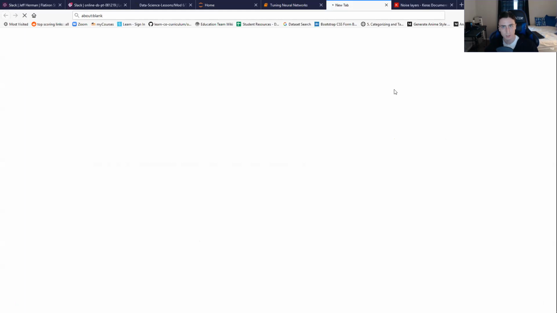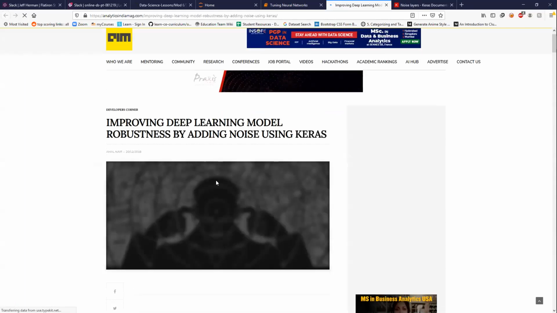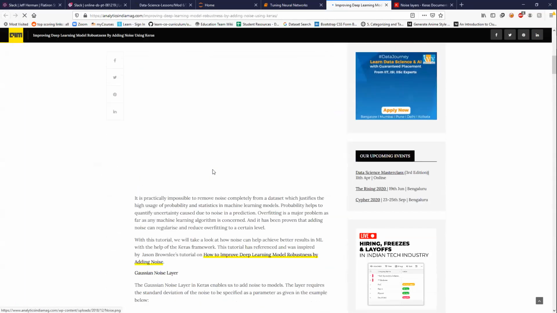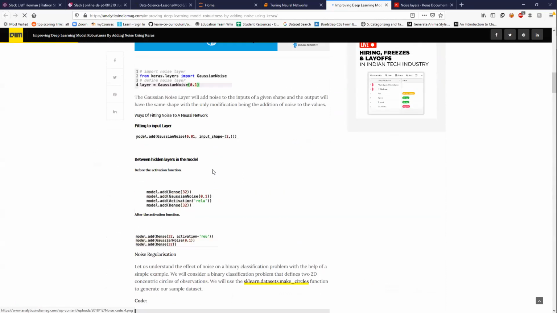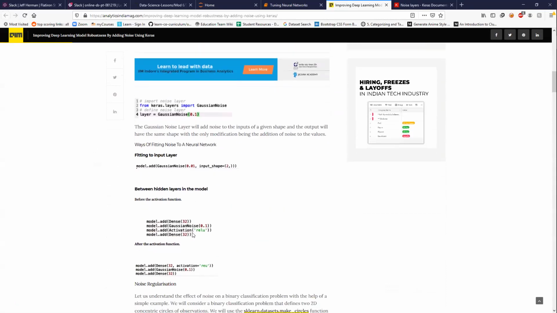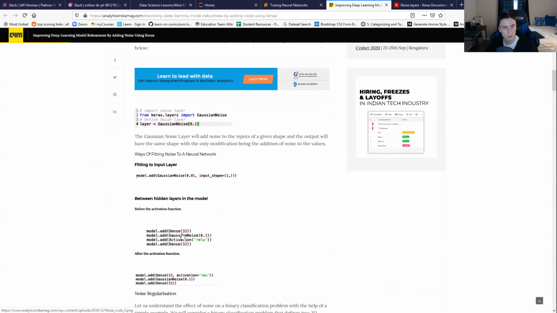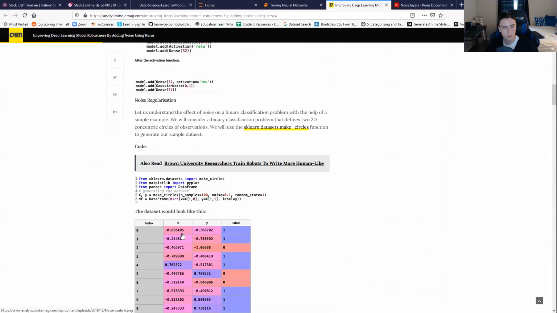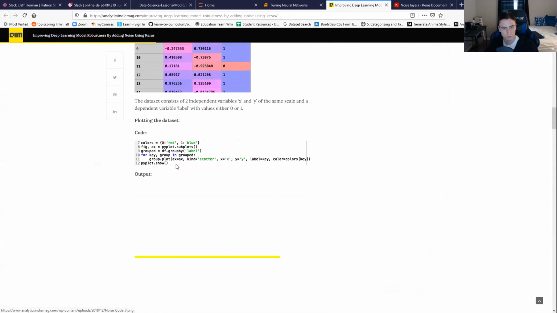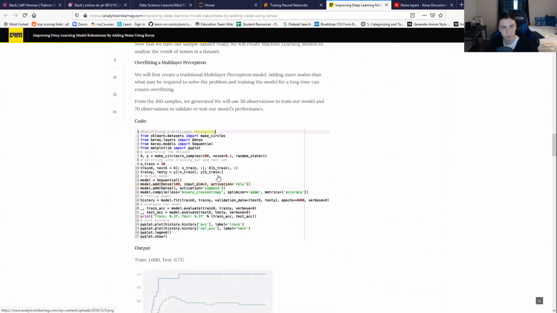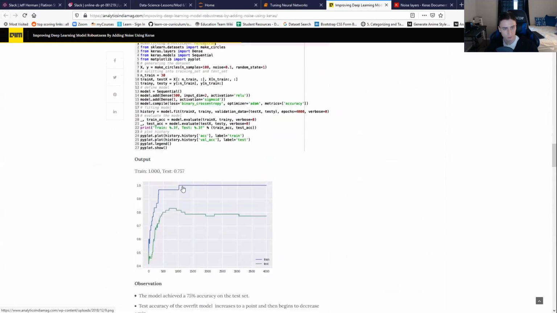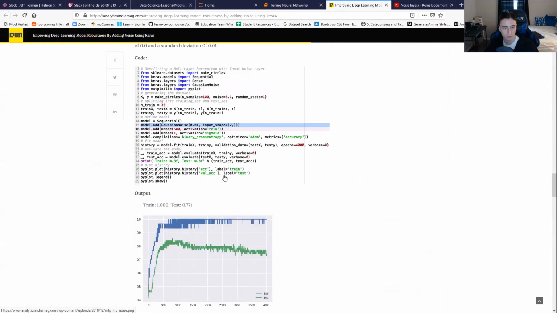So I think I have an example here where they show it with code. Okay, so this is without noise. We're overfitted because our train and our test are really far off.